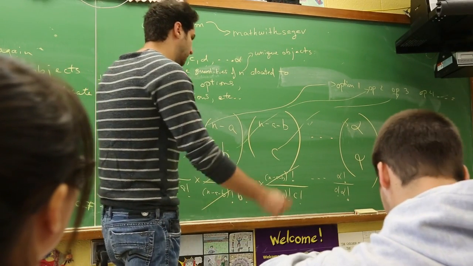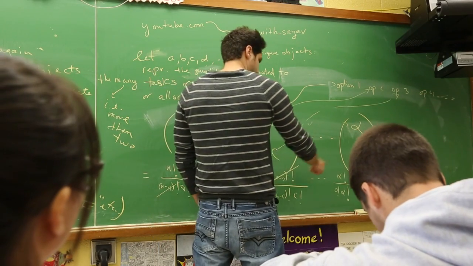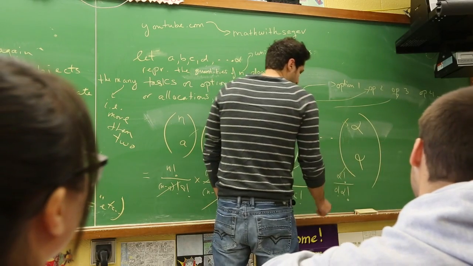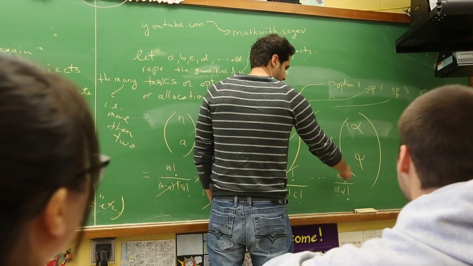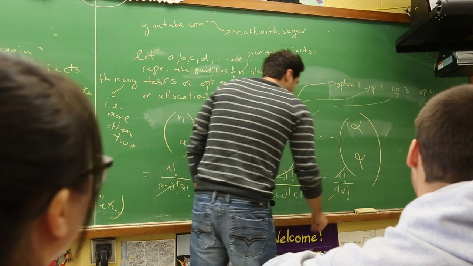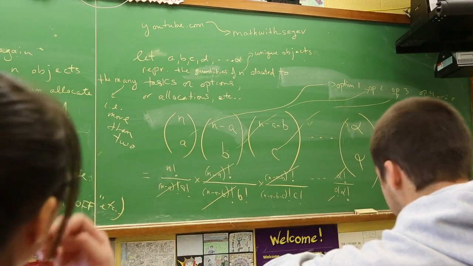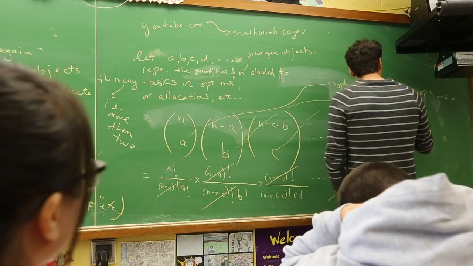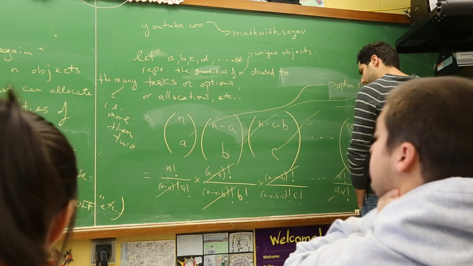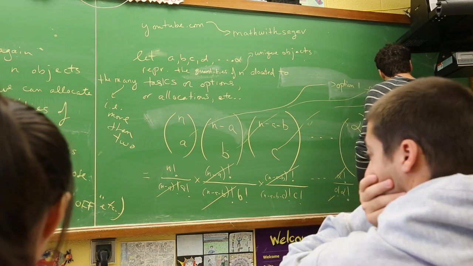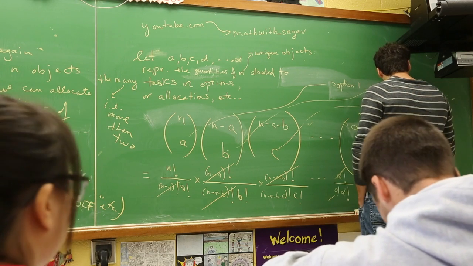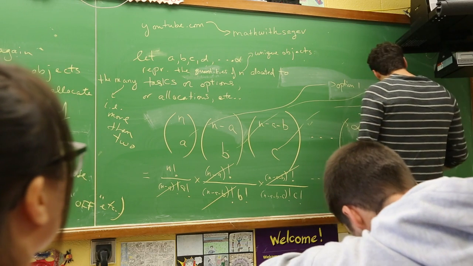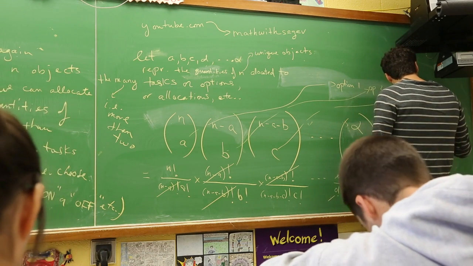Then I guess ultimately what's going to happen down the line is this guy's going to go with whatever lives over there, right? Not that it really matters, because guess what this equals anyways? 1. But that's okay. It's going to cancel out with something down there. Now what you see is that this thing could be rewritten as n factorial over a factorial, b factorial, c factorial, dot, dot, dot, all the way to alpha factorial.